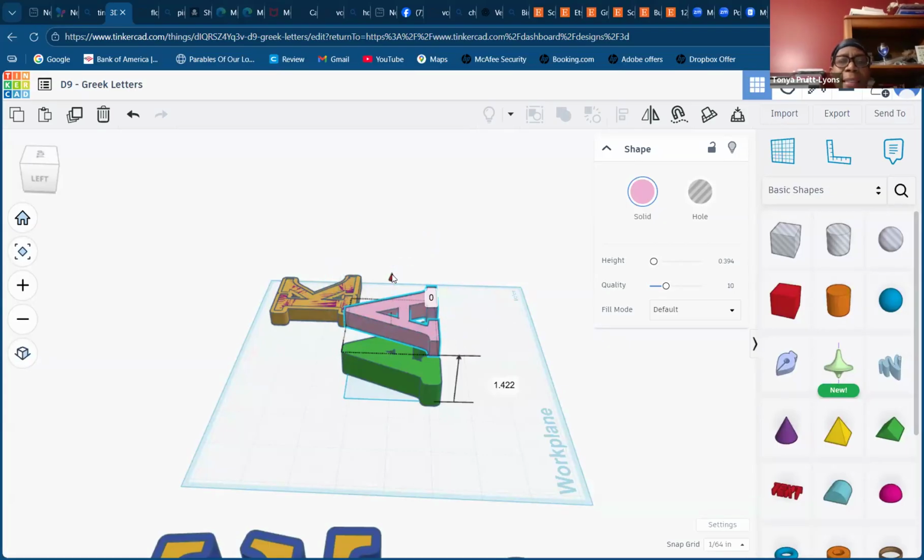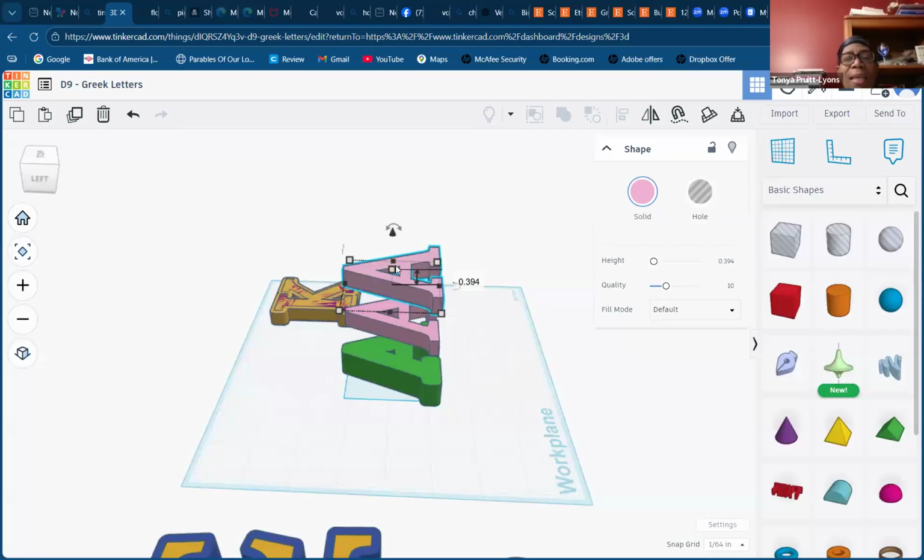But if I don't click on anything else, you can see that the letter I just created is still the active thing that I'm working on in Tinkercad. So I just raised it up so that you can see it. What I want to do is size this.